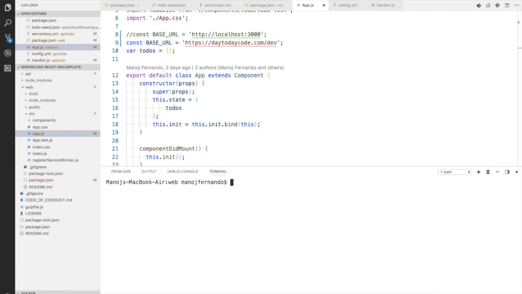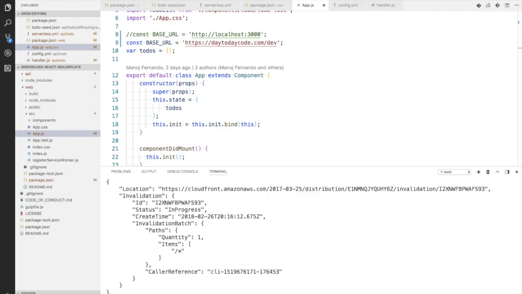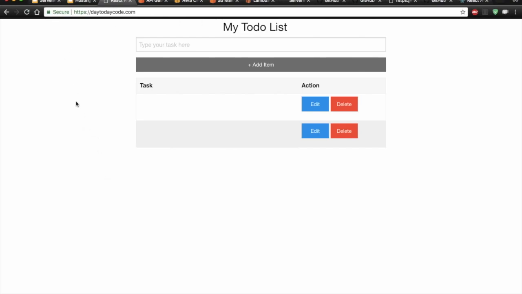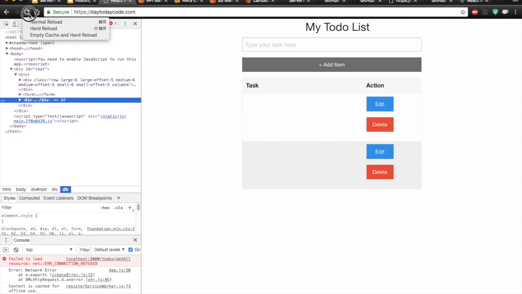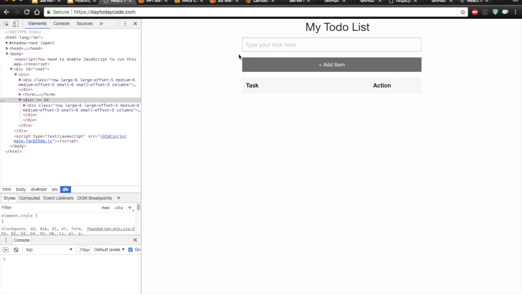And let's run npm run cache bust to invalidate the cache. Alright, let's see. I will open up my developer panel again, click and hold the refresh button, and select empty cache and hard reload. I think now it's fine.